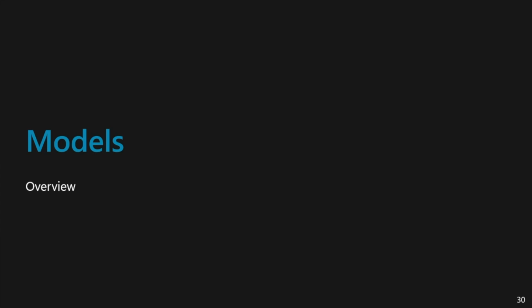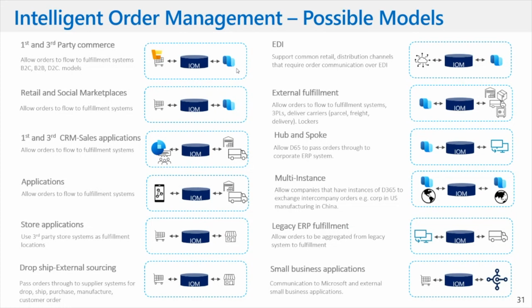Now, we wanted the ability to have different models. So where we intended intelligent order management to fit, and the example that we showed, was an order coming from an e-commerce system and sending it out, with IOM being in the middle. In this example, sending it into Dynamics, but this could be SAP, or Oracle, for example, or whatever ERP application you might be using. As long as we have providers, IOM can play that job of getting that order into the different systems.